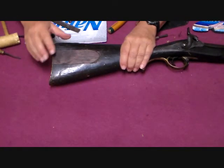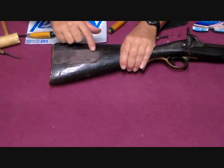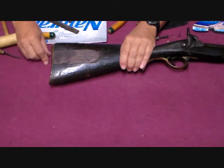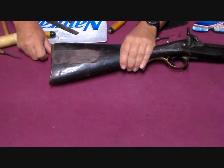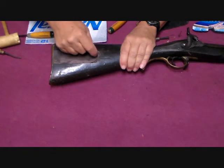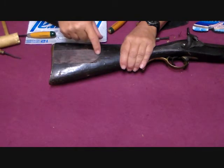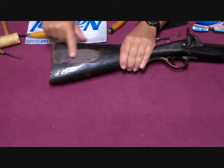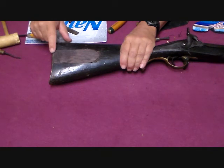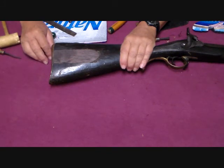We're about there. The wood, here and here, is now press fit in the stock. These unsightly areas were where they actually used chisels to break out the original brass patch box so they could salvage the brass. This is about as much as I'm going to do with this, except for reseating the brass screws. I'm going to use some black shoe polish to fill these voids, put another coat of finish on here, finish the edges, and then put a coat of furniture wax over it. That will make this a semi-permanent installation.